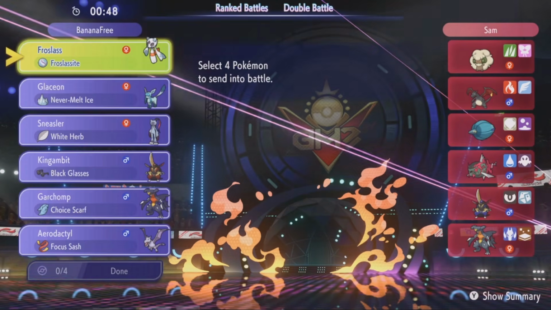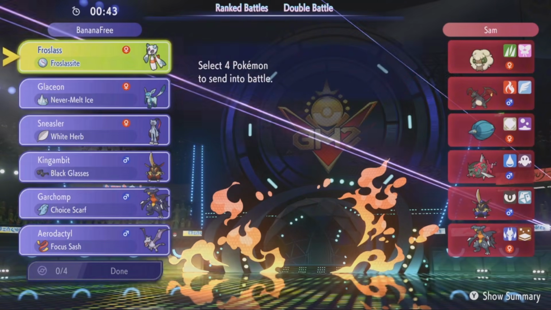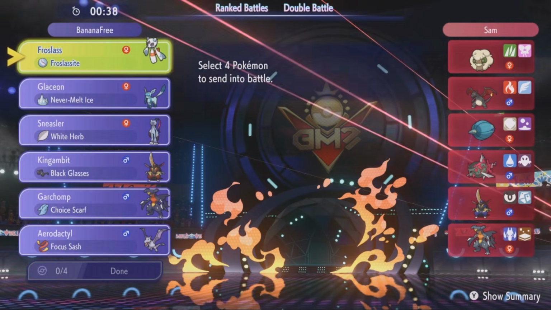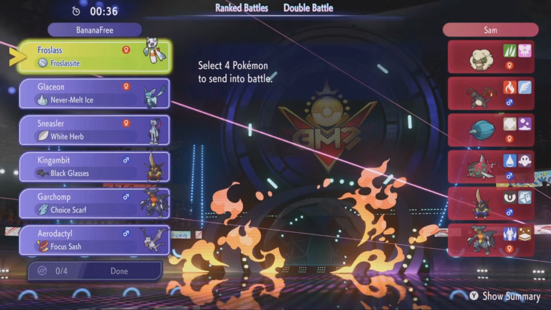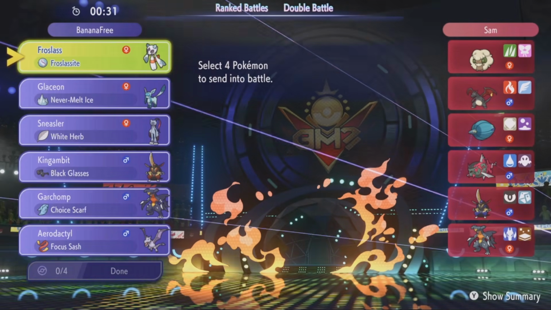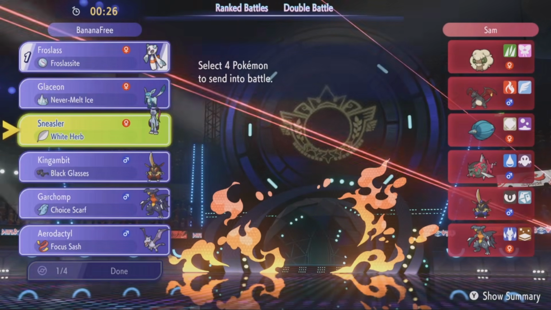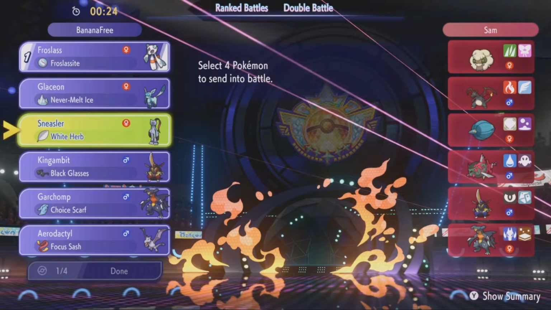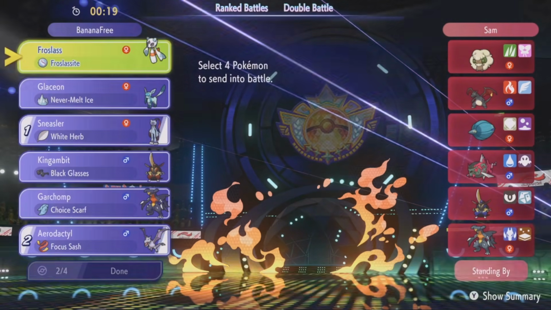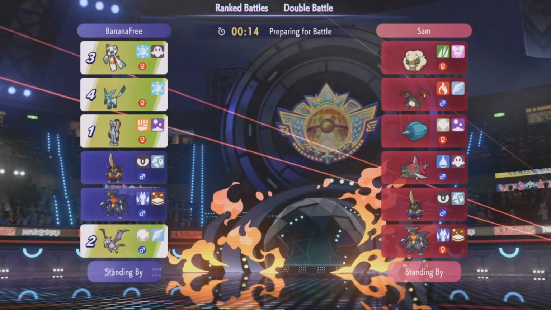So we're definitely going to be fighting for the weather control big time. But what do I want to do here? I'm fairly certain that the Whimsicott has Protect, which is really annoying. I could just go Frostless and Sneasler, to be honest. Honestly, I think I'd rather go Sneasler with Aerodactyl, have Frostless and Glaceon in the back. I feel like that's going to be a better lead.